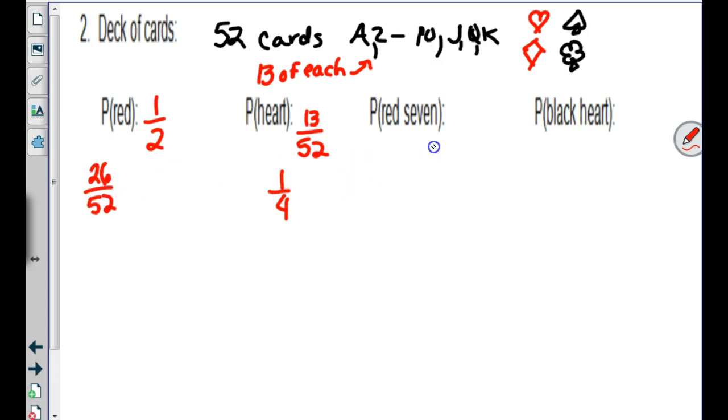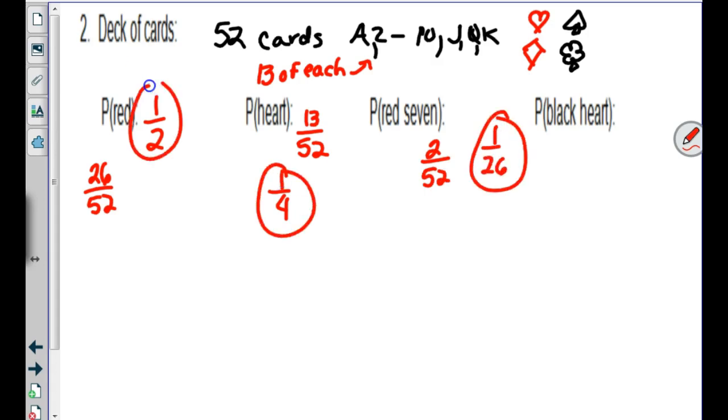You good? A red 7. How many red 7s are there? Yes, 2 out of 52 or 1/26. You should reduce if you can. I think it's easier than doing fraction or decimals. A black heart. Are any of the hearts black? So 0. Yeah, I was gonna say only Miss Hoffbauer's, right? I probably shouldn't draw the line through because I don't usually do that, so it's just 0.